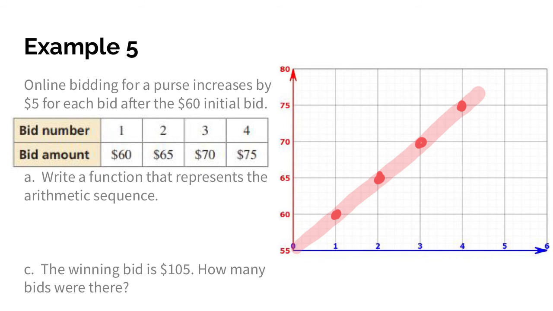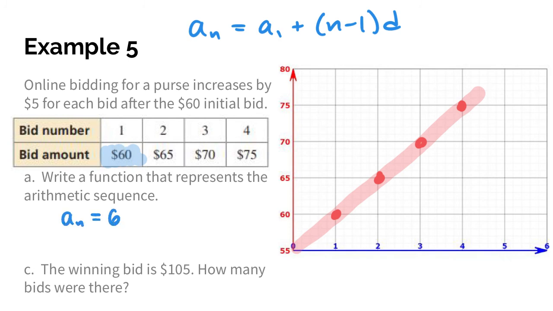So what I'm going to do is represent this using an arithmetic sequence. Again, our arithmetic sequence is going to be a_n equals a_1 plus (n minus 1) times d. Just like we did in the previous example, a_1 is going to be our first term. So our first bid that was given to you was $60. So our bid b_n would be $60 plus (n minus 1), and then I have to multiply it by that common difference.